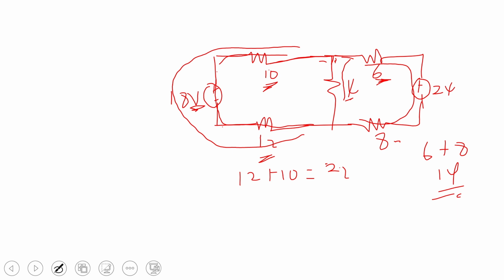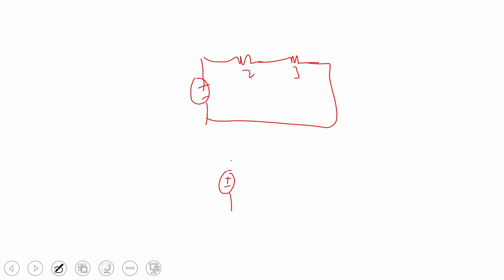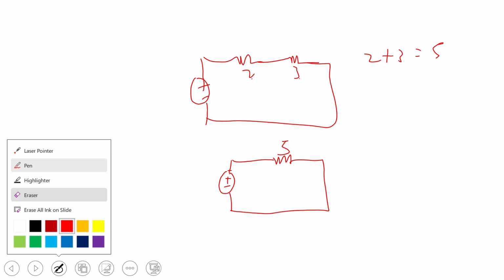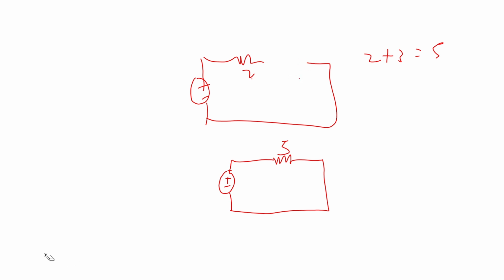Now, when two things are in series and you add them together, what you do is that, let's say I have this simple circuit we started with. This is 2 ohm, this is 3 ohm, and I realize that these 2 and these 3 are in series. What I do is that I can redraw the circuit and I'll put these 2 and 3 in series. I get 5, and I'll put the answer on one of them, any one of them. So I will clean one of them like this. You can clean any of them like this, and then I'll put the answer on one.